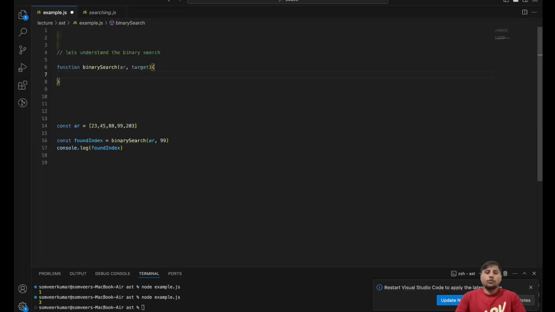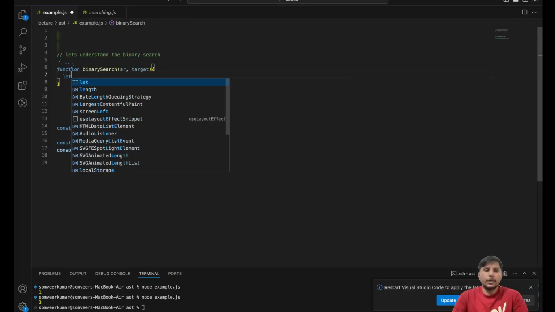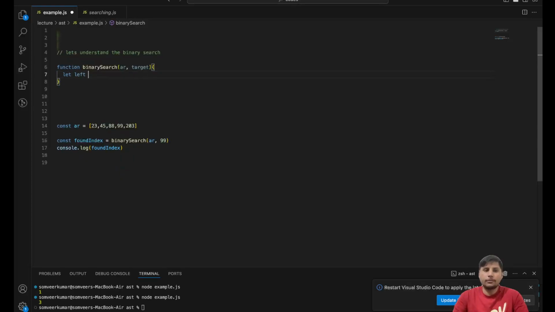So first thing you have to do is define the variables left, right and mid. Like I said, it repeatedly divides the array intervals in half until you find the element. You may find the element at the mid directly, and in that case your time complexity could be constant, 1. If the element is not at the mid, our time complexity will be log n. The best case is 1 and the worst case is log n. Similarly, here we will declare a few variables, left, right, mid, so its space complexity is also constant.